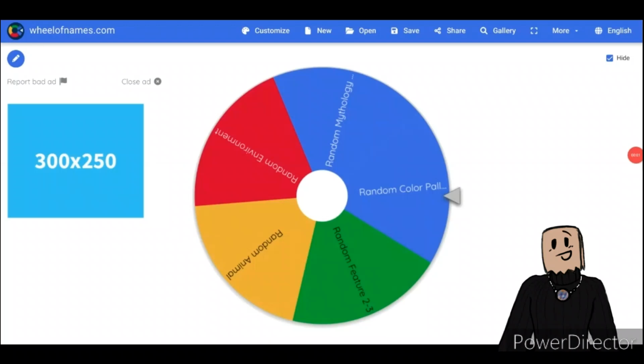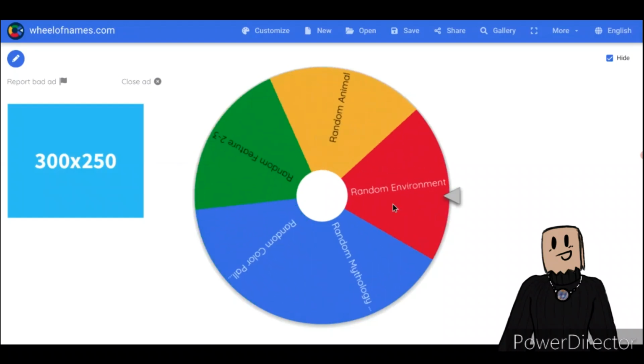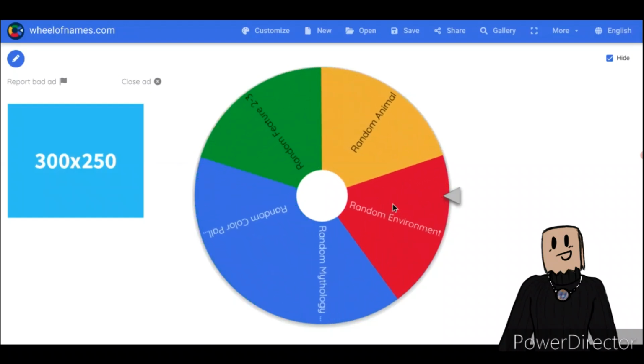Now, I love making new things, whether it's new art, new characters, and even new creatures. However, making a creature out of nothing is very hard, so as you can see behind me, I've got 5 pie slices, and 2 of these ones selected will be the fundamentals for our creature. So let's get spinning.